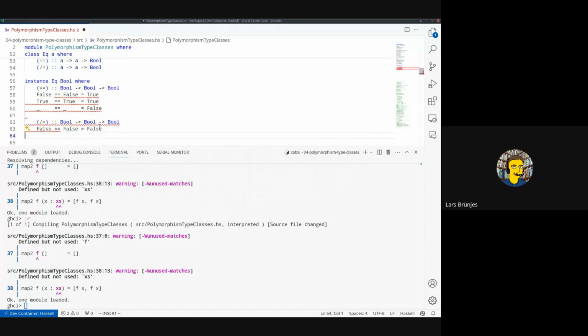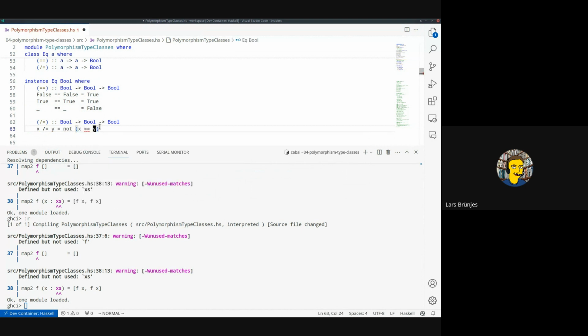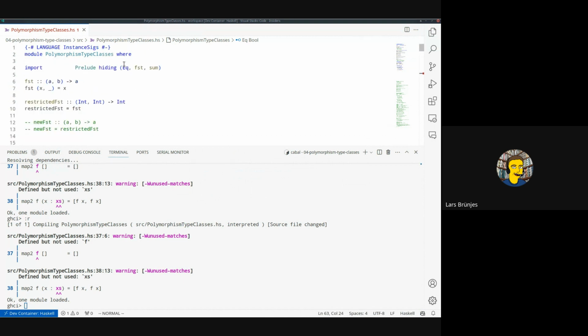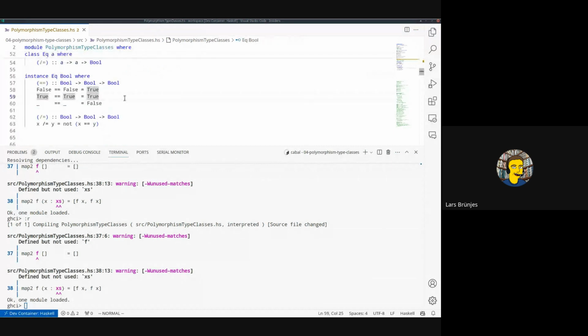Or we can be smart and just define x not equals y as not (x equals y). Why do I get this? I thought I hit everything. Okay. Right, and now if I reload, I can try that.